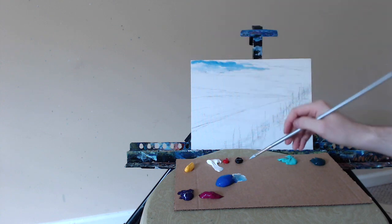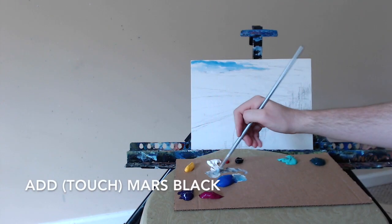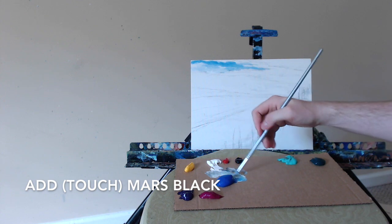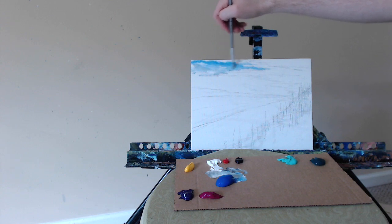The colors that you do need are as follows: Cobalt Blue, Cadmium Yellow, Titanium White, and Mars Black. I may use a touch of the Aqua Green later on, but for the most part, you really just need those four colors to make this piece work.